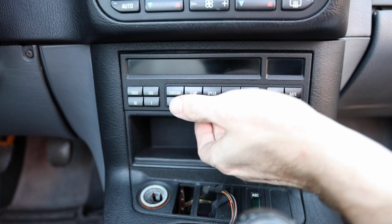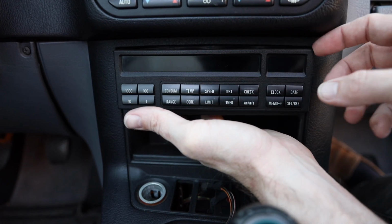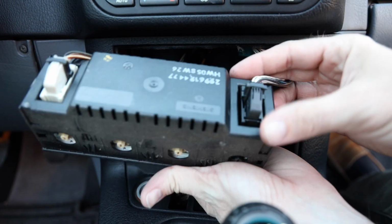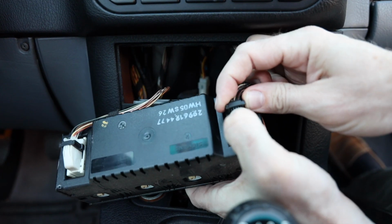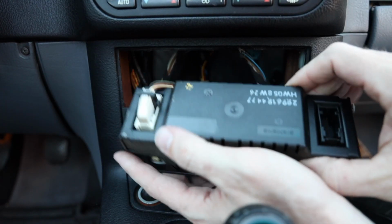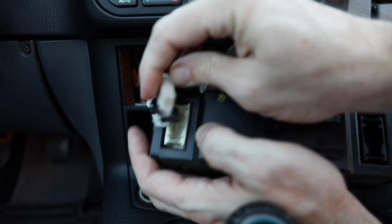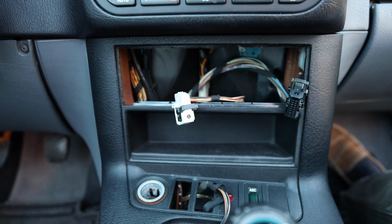First thing I'm going to do here is try to get out the OBC. Now you can basically just put your finger up here. There's like a hole underneath. You literally just pull out. It's very straightforward, pretty easy. Then you just have little connectors right back here. You push down on that and it comes out, just like how the dash is for the gauges or whatever. Push down, pull out, color coded. That's how you would grab an OBC from the junkyard as well, I guess.